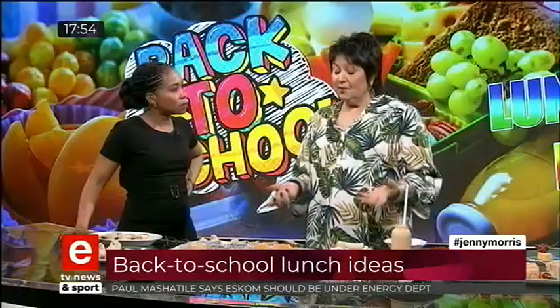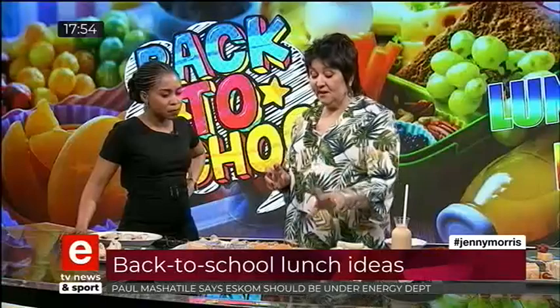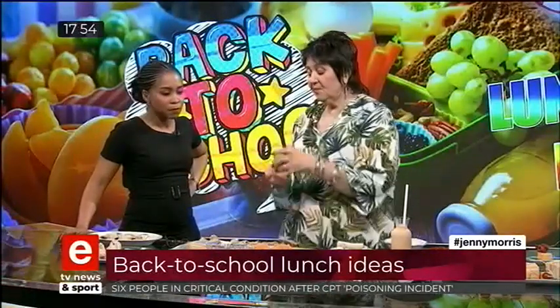So we need a little bit of sugar in our life. We need bread in our life. We need lots of fruit. Now, I say take the seasons and embrace them. So what I've done, it's stone fruit season. I'm very sad it's almost coming to an end now. But look at this. This is the perfect size.